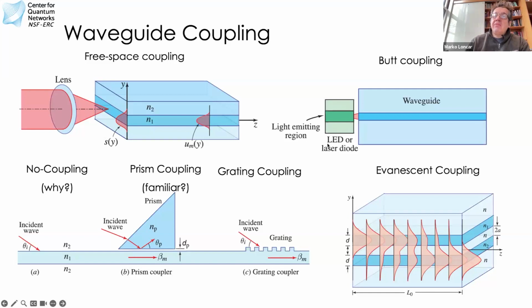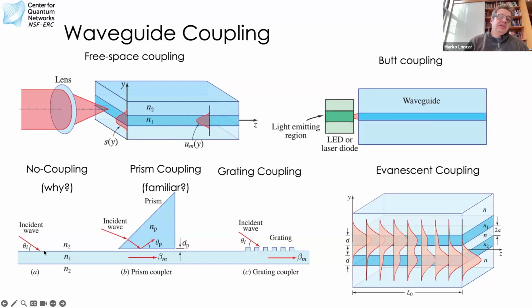Okay, this also can be fiber, but for fiber, as I said, we need to consider this. We probably need to have something that's called a spot size converter that we are not going to talk a whole lot about here, which is on the end of the waveguide. You can actually shape this waveguide a little bit to extend the optical beam so it very nicely couples to the fiber. So these are probably the most common approaches. Prism coupler is kind of convenient for slab waveguides, not very often used in integrated photonics, I would say. And by the way, you may want to consider, okay, what's the big deal? Why don't I just shoot light from some angle and light is just going to get in?